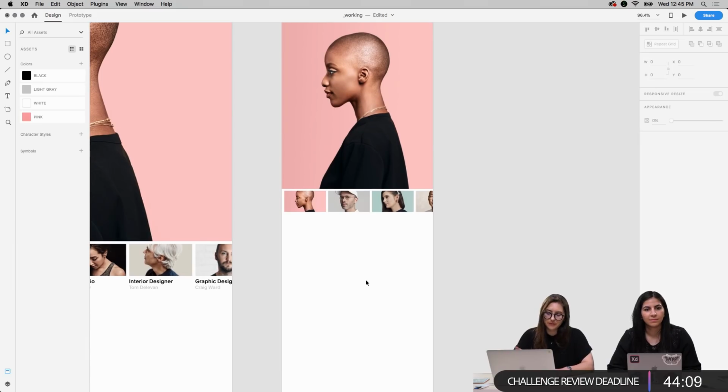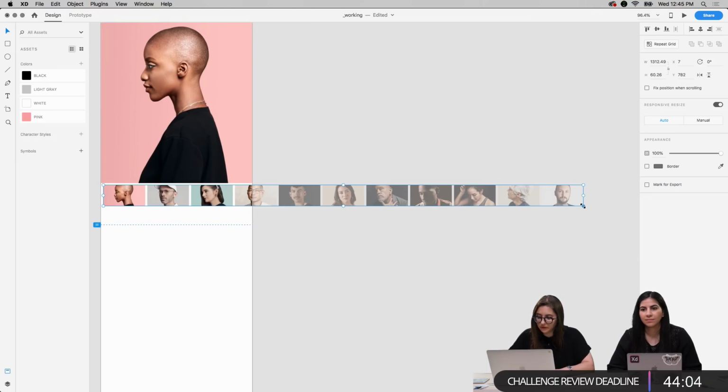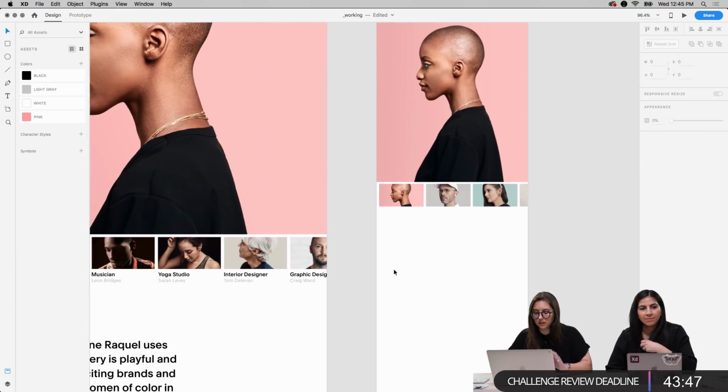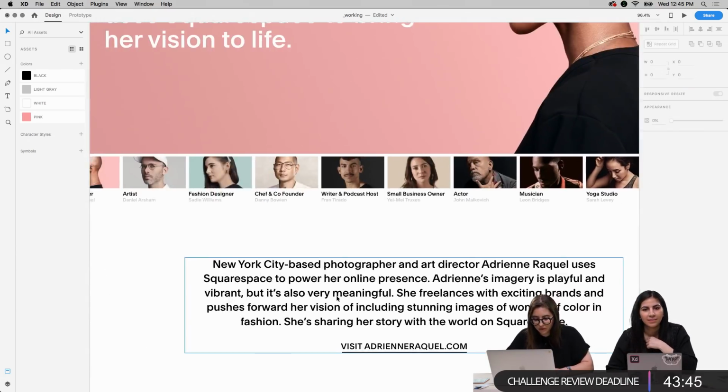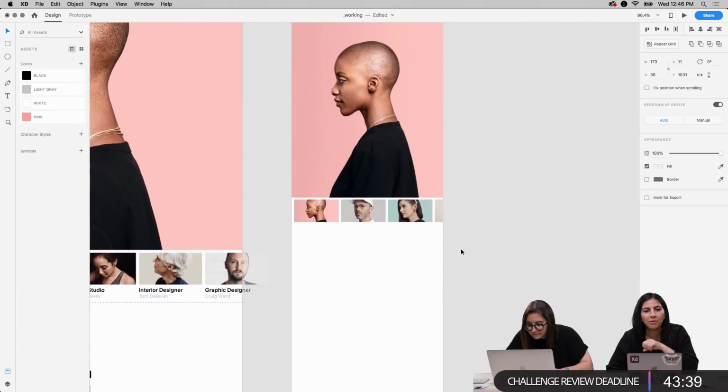Cool. And I kind of want to maybe make this a little bit bigger. Probably revealing too much. It kind of crops his face in a weird way. I don't like that. So maybe just that big to show the user, okay, there is more. Kind of like the daily challenge yesterday. Somebody put a scroll bar instead. This is a good way to show you that there's more without being literal about it and adding a scroll bar.